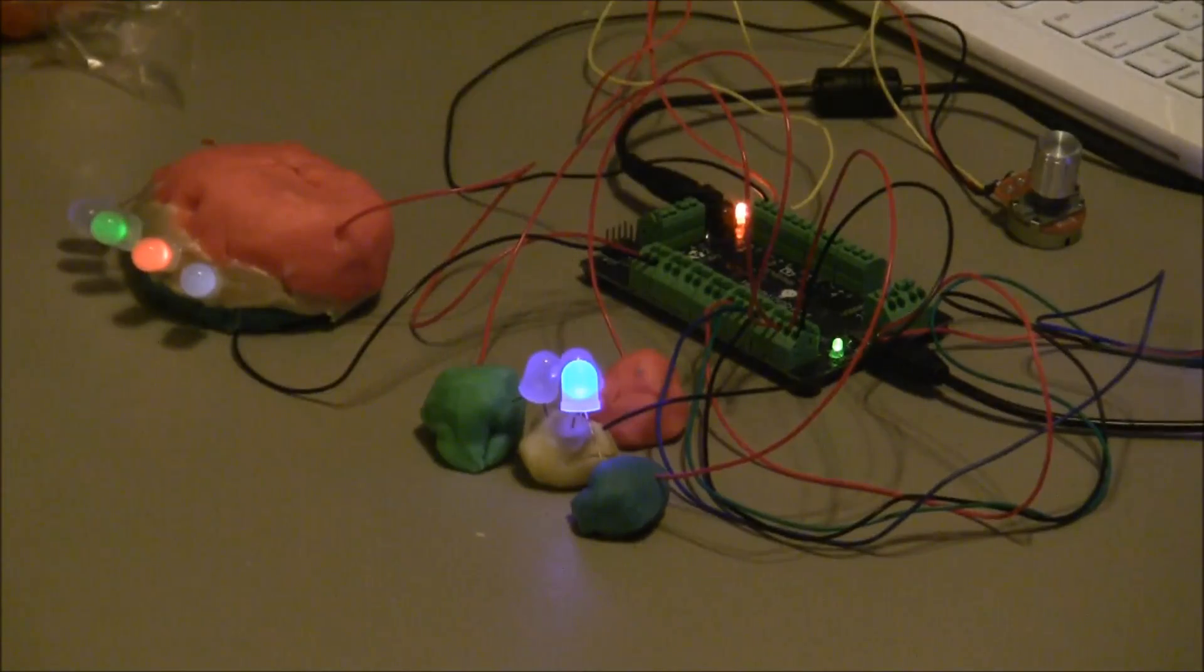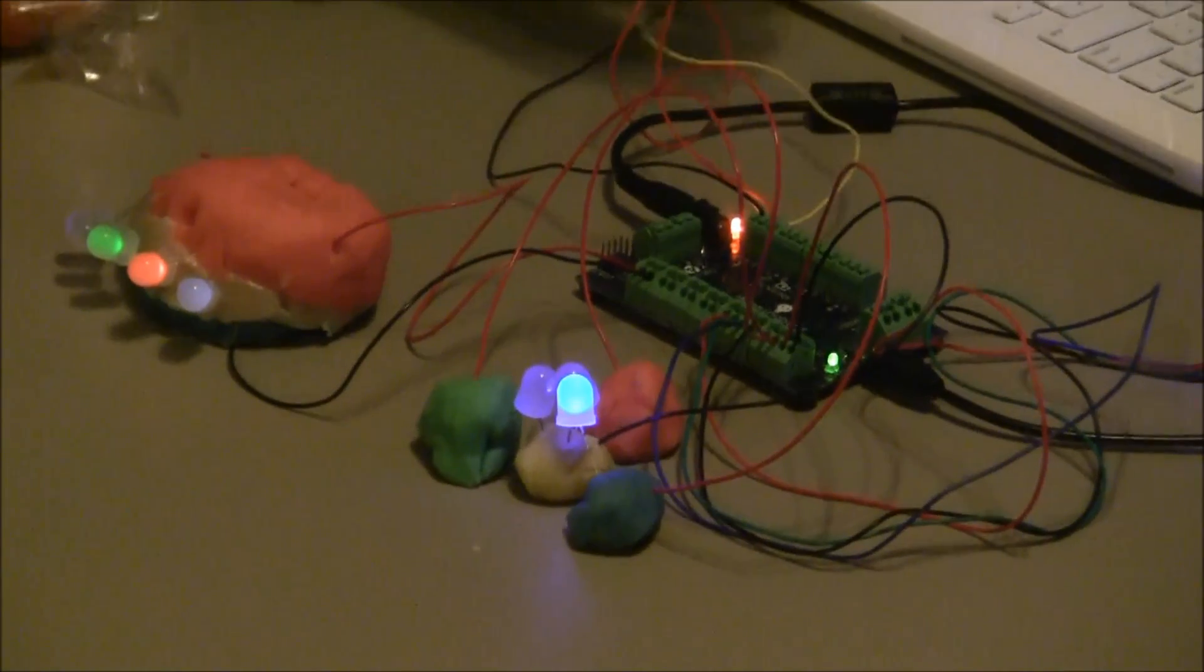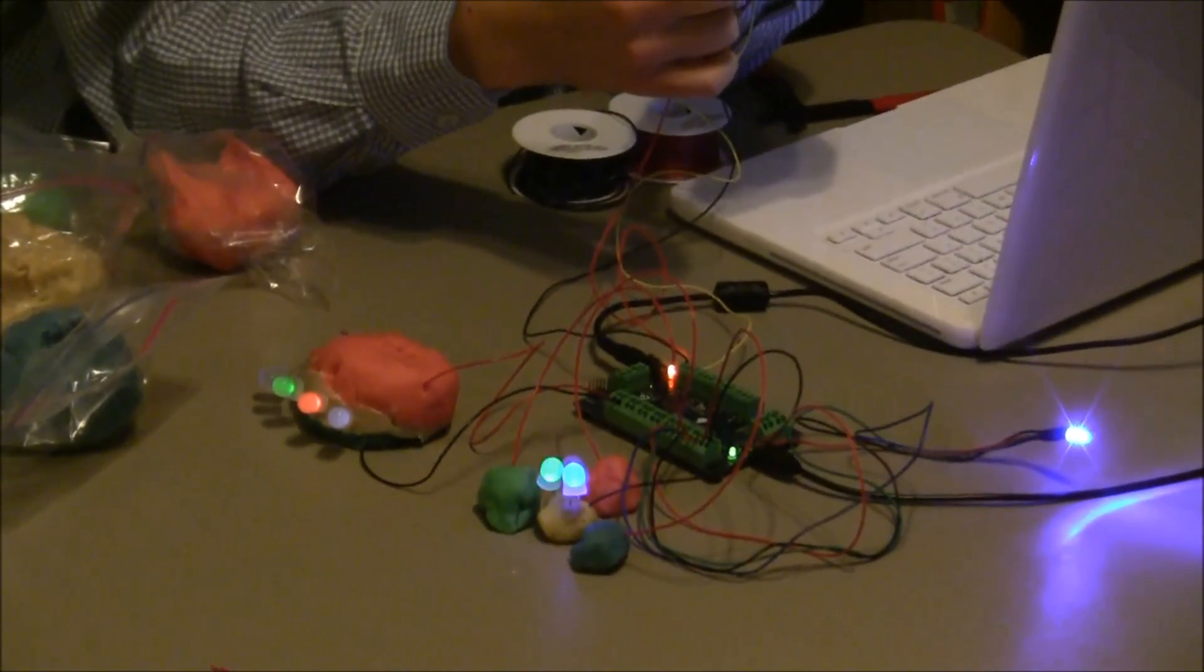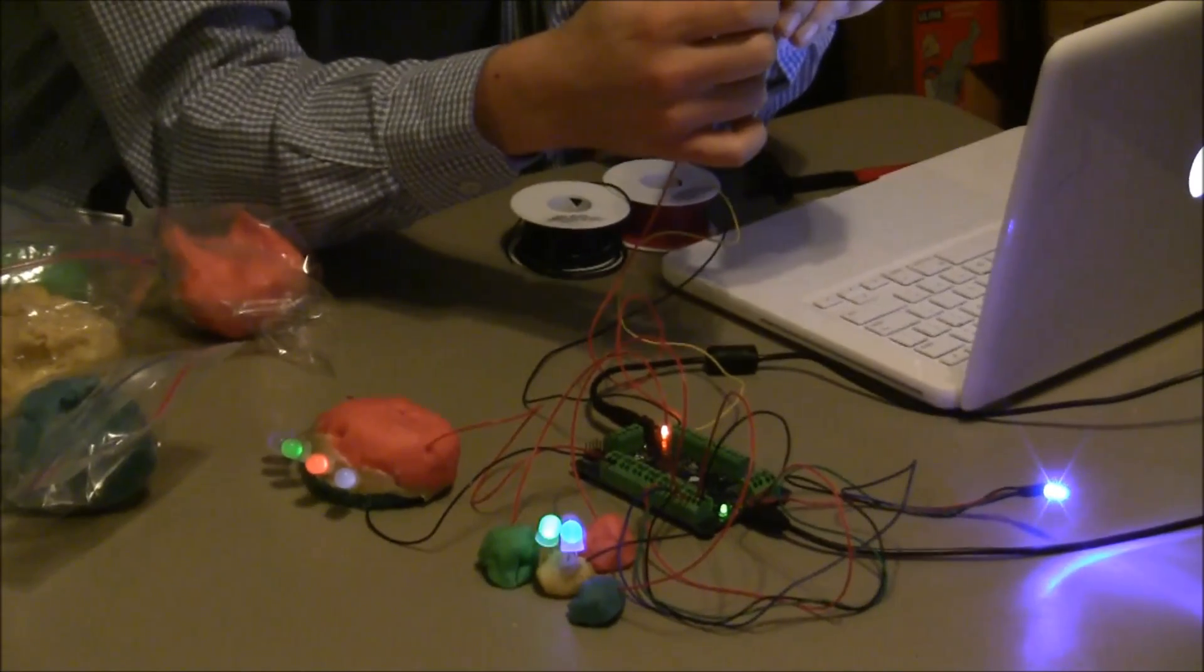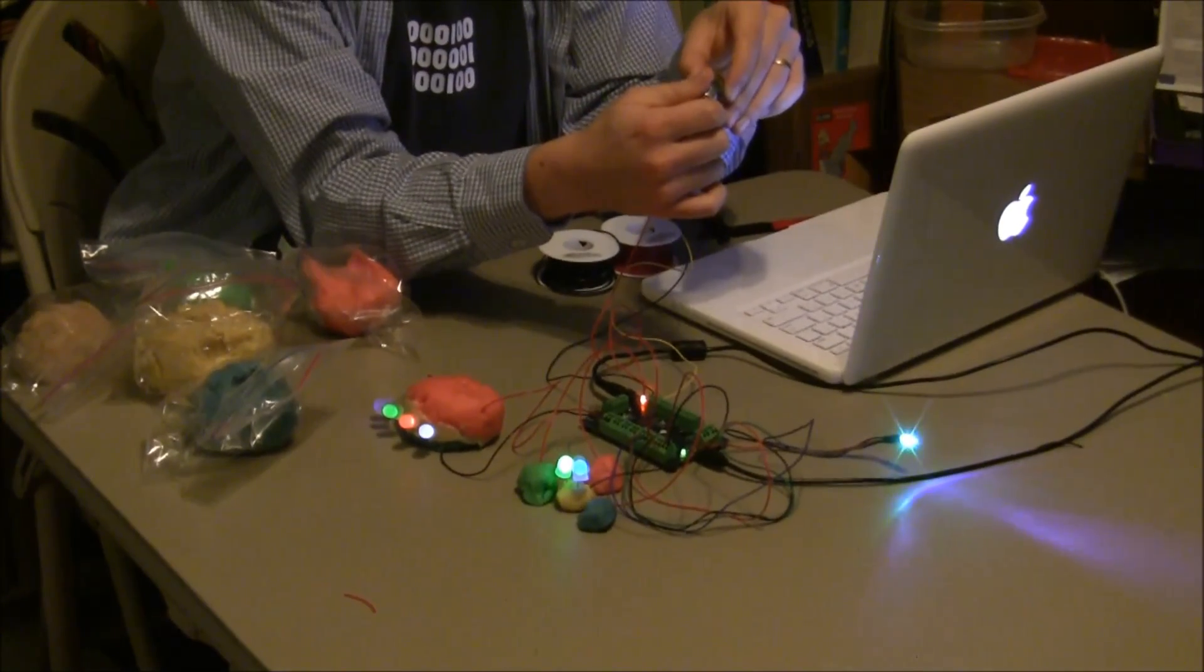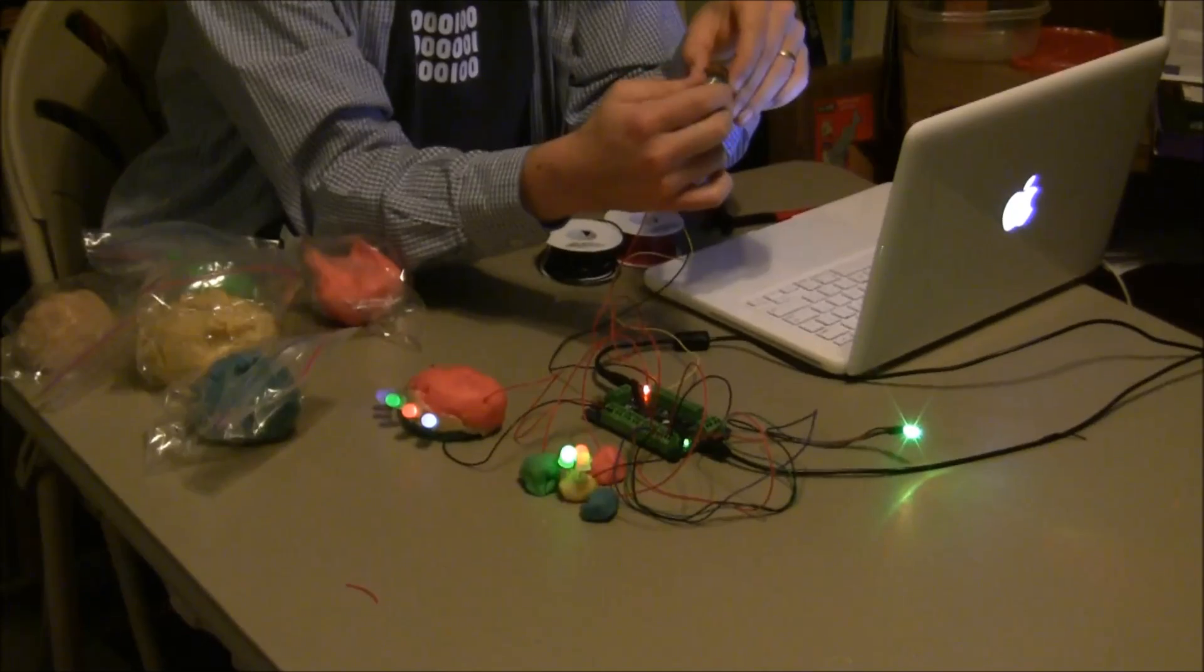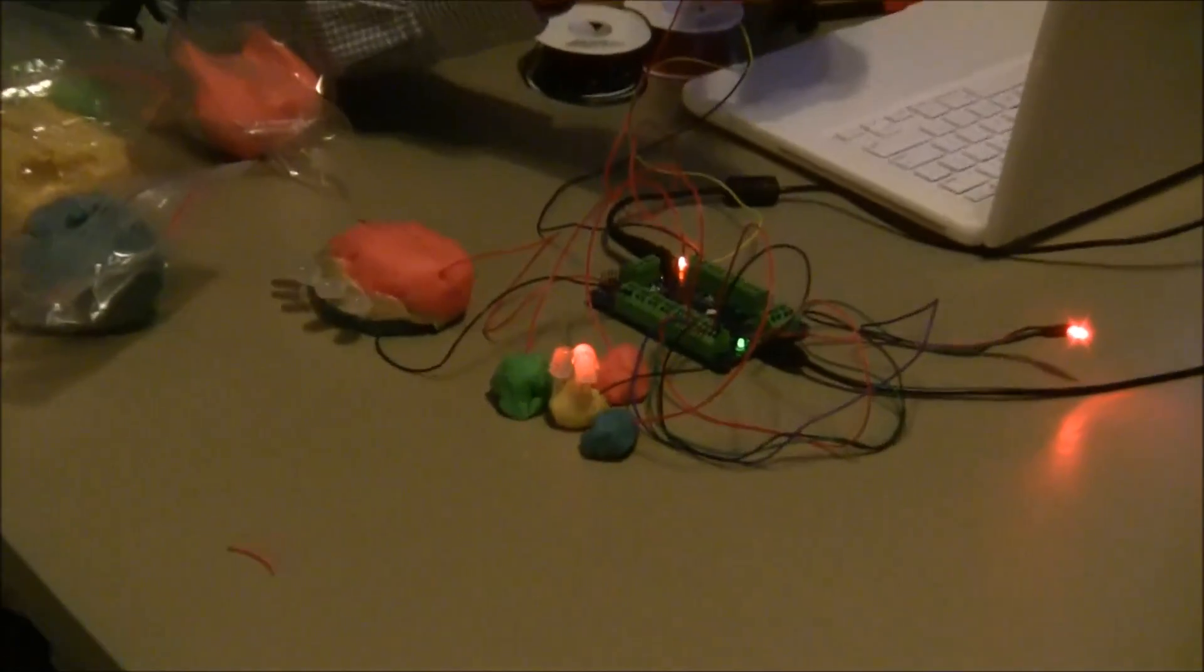And now, as you can see, it's set to blue right now. As I turn the knob, this LED is also blue. The blue starts to fade, and the green gets stronger, brighter. And the red starts to get brighter, and the green starts to dim.